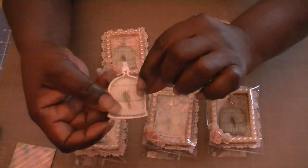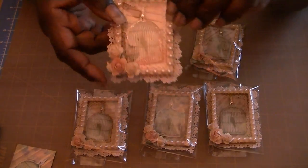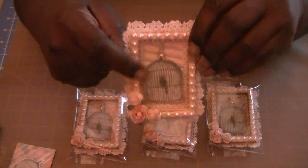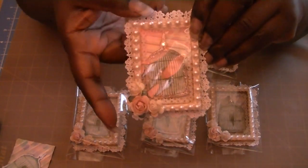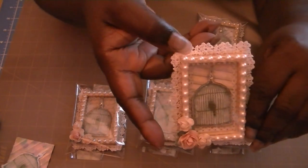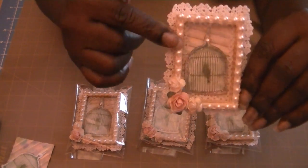I made a hanger and put a little rhinestone in there and inserted it on the inside, covered it with some acetate, and that helped me to create my shadow box. Sorry for the glare. And then I went around the edge with some pearls here.